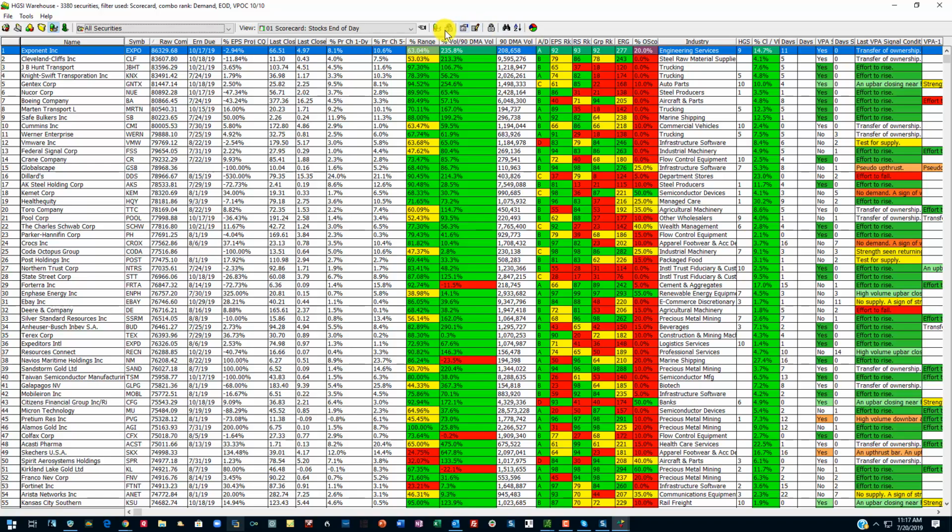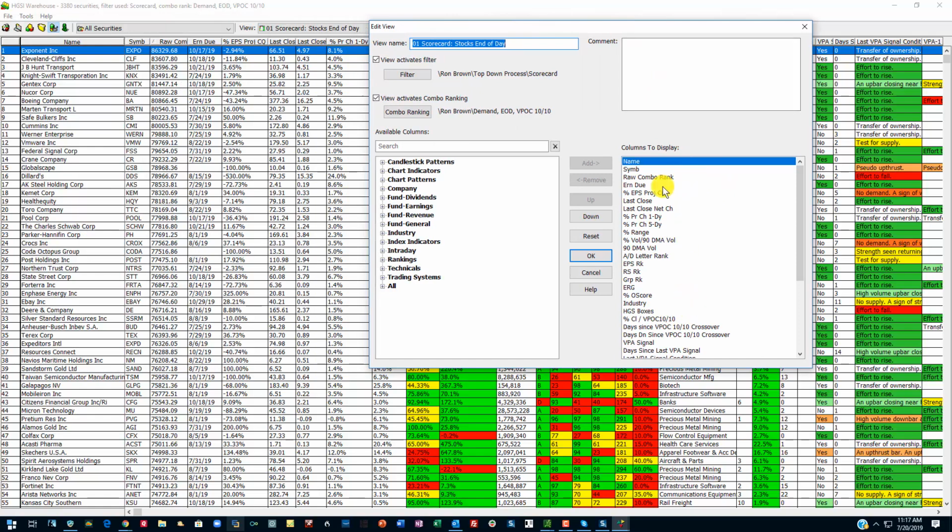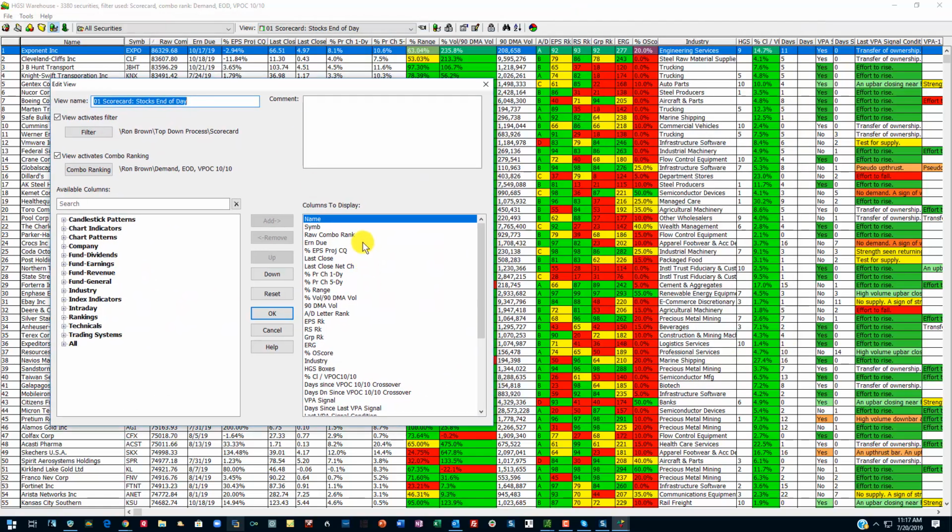I'm going to click over here on this Edit Current View, and this is the view. These on the right hand side, these are the fields which are showing up in the warehouse. You can arrange these any way you want to, but don't alter mine, because if you download them again, they'll just be overwritten and they'll revert to what's here now. But this is the way it's set up.